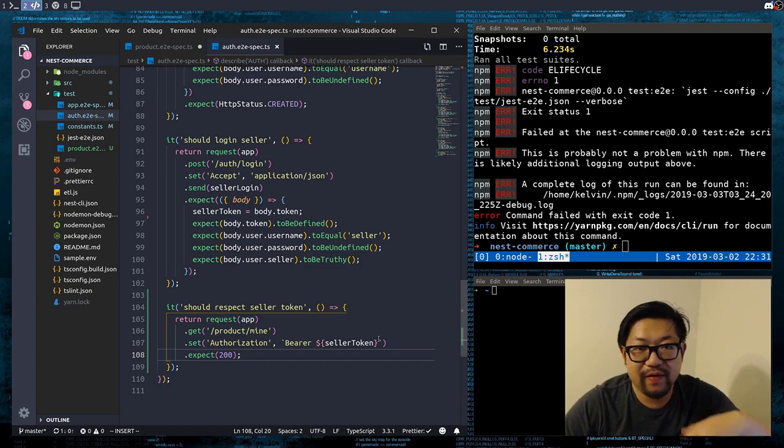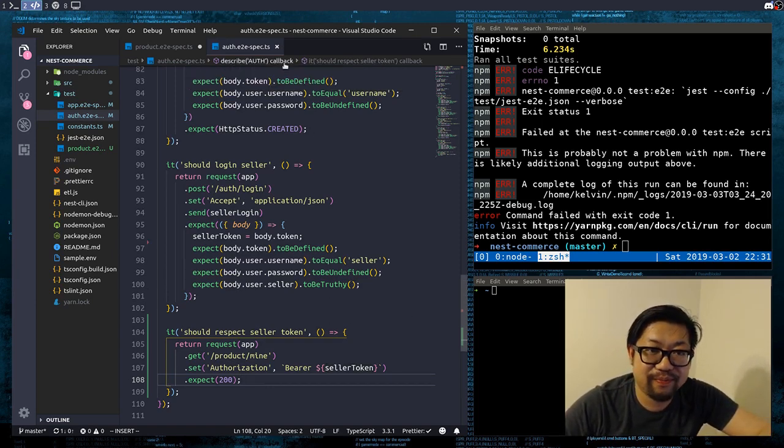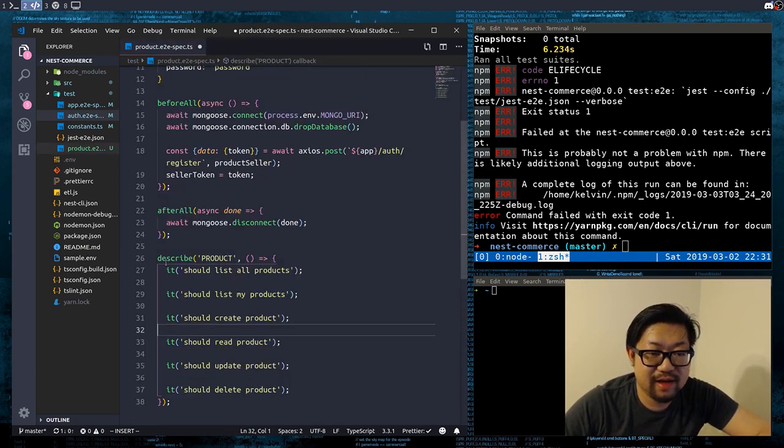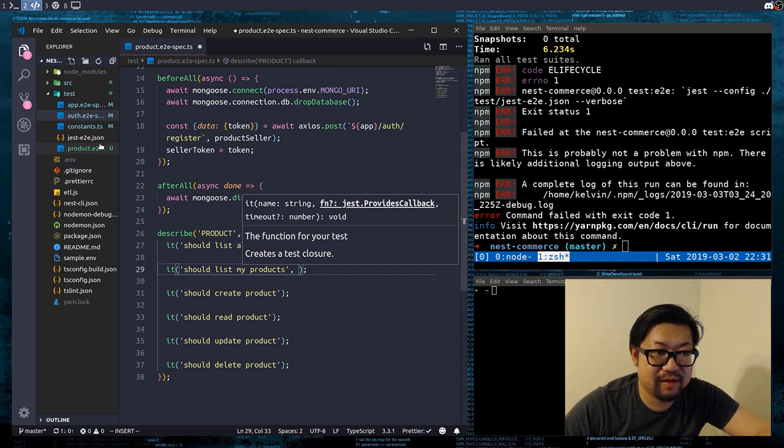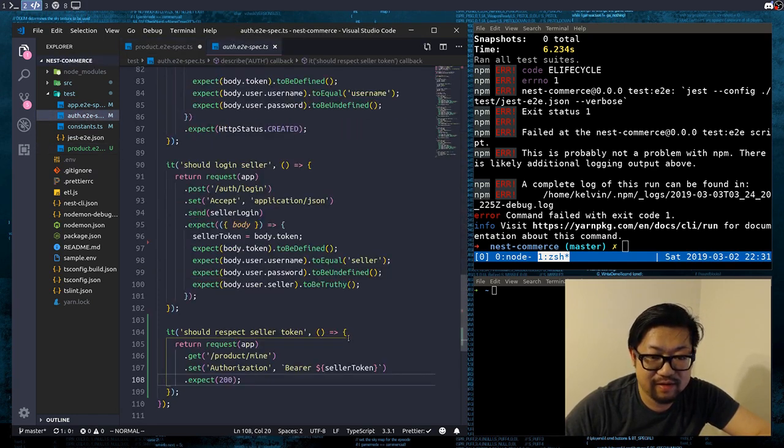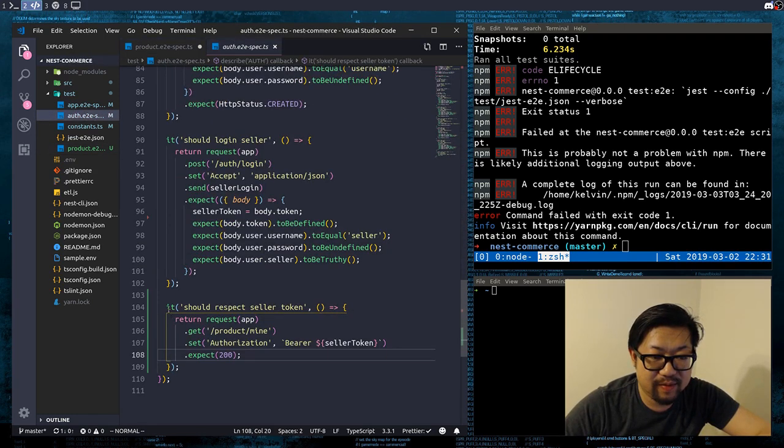So we have an additional test for our auth suite, which is good. And it's going to be pretty much the same thing for this specific one right here. So I guess we can just copy it. I'll copy it from here.